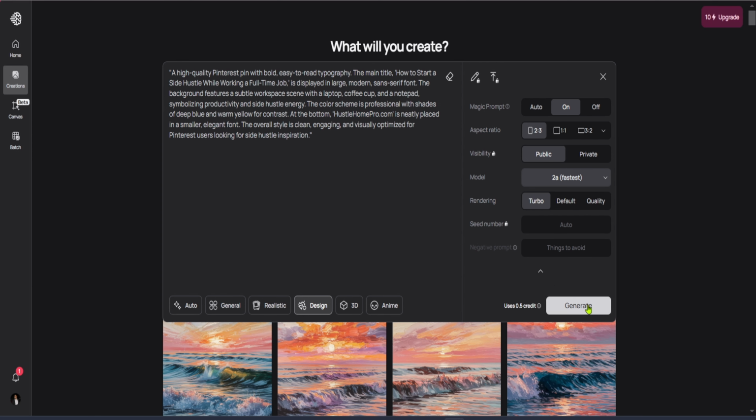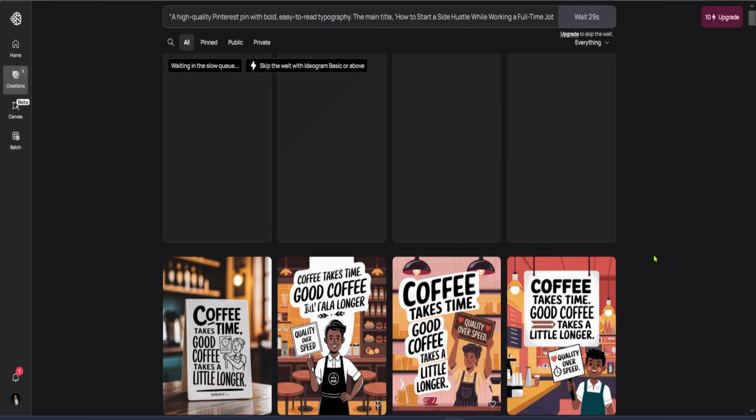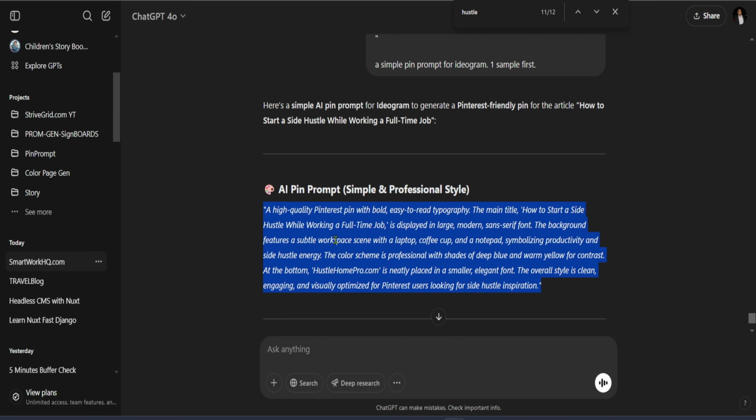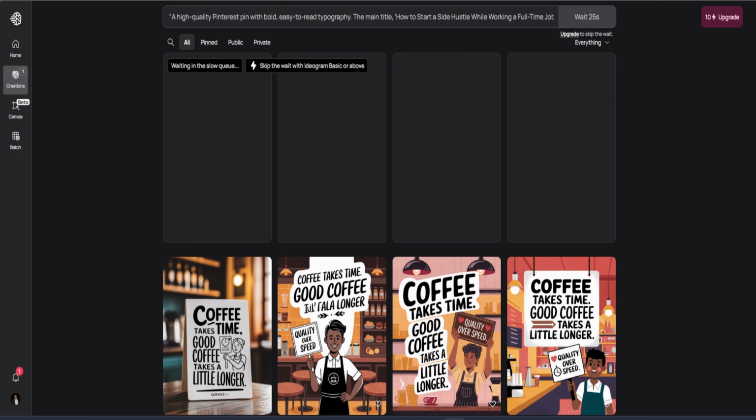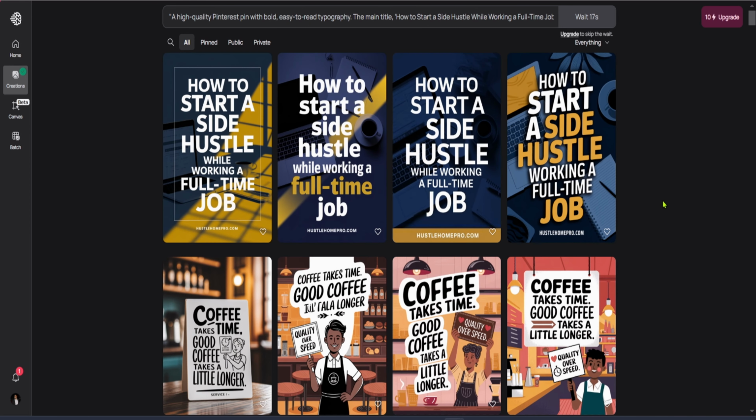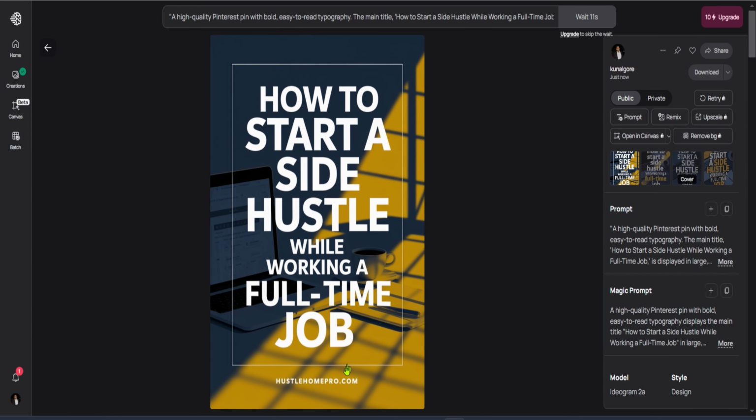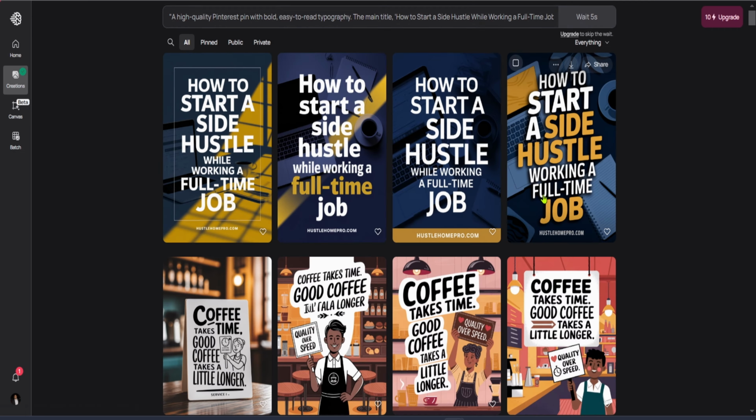I'll just click on generate, and the beauty about this is you'll just have to create one single prompt, and once you have that prompt, it generates 4 different images for that single prompt. And when you click on generate again, for example, like it has generated now, you see it is all pin ready, and it has Hustle Home Pro as well, and it understands how the prompt should look.